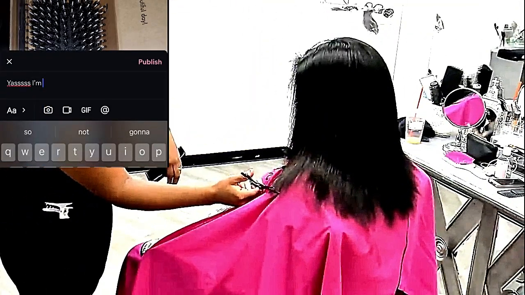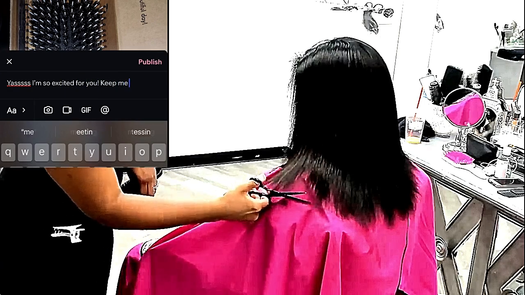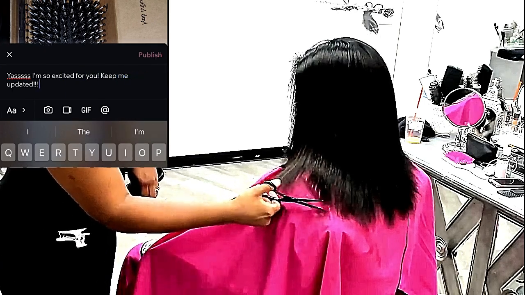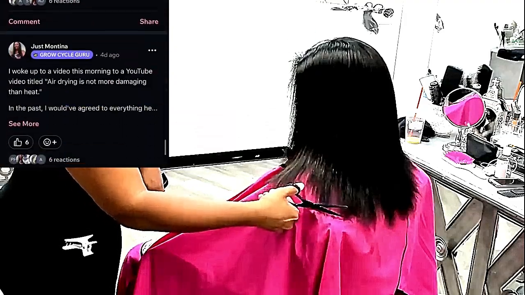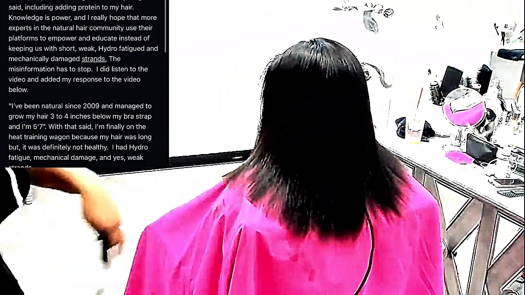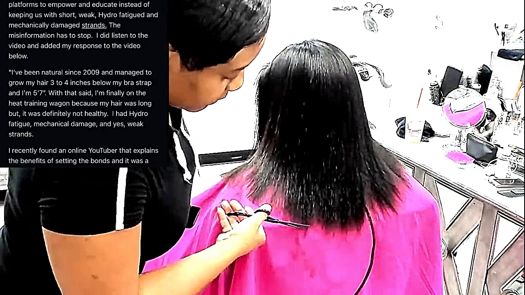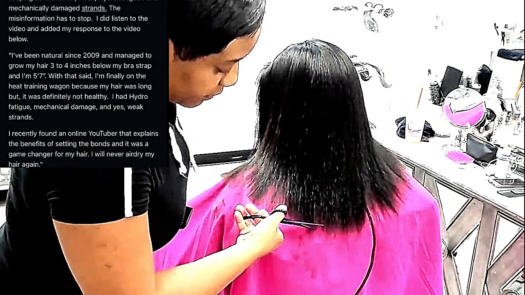So the client that I have sitting in the chair, as you can see, she has a breakage, right? Quite a lot of breakage. And the way that I would trim or cut hair is a lot different than what you are used to seeing, because the breakage is a lot different. Every time I part the hair, you can see that there are different holes that you don't see when the hair is all straight down, right?